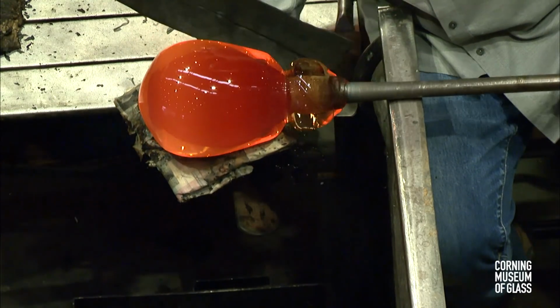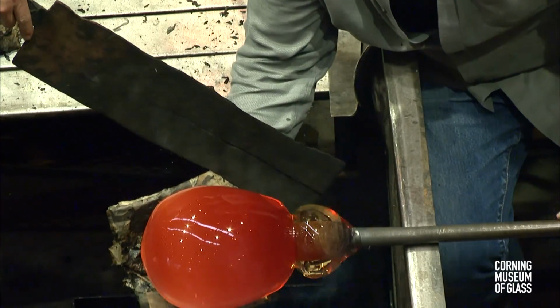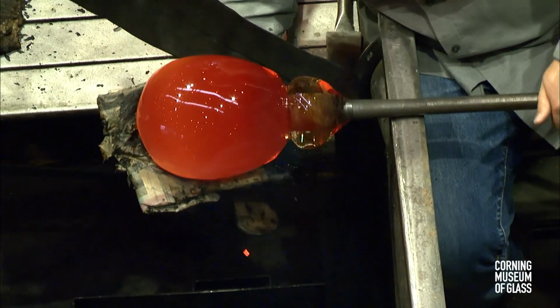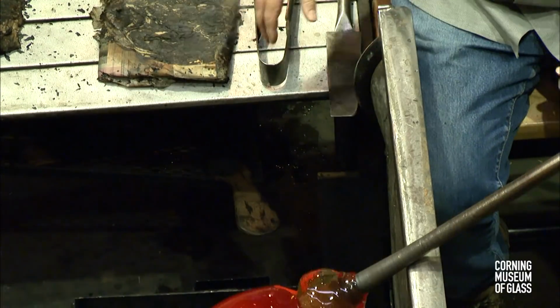It can be a delicate balance, though. The tighter that line gets, when George starts to reheat this giant bubble, that line can kind of soften very quickly, and it makes it hard to turn everything. But you need to have a nice tight line so the piece will break free successfully when you're done.